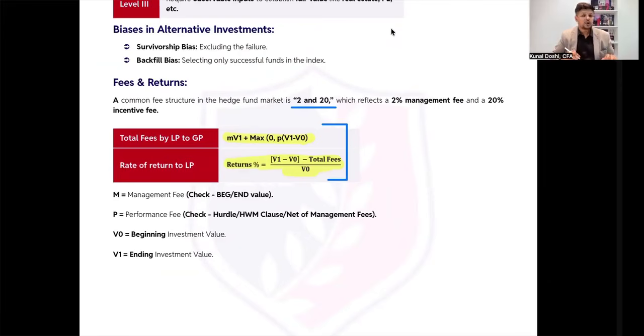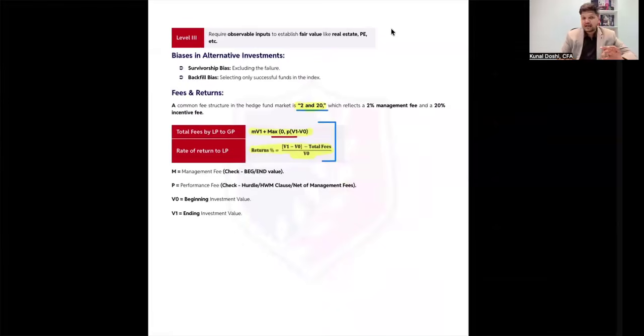Okay. So just remember that structure 2 and 20 means 2 is management fee, 20 is incentive fee. But is incentive fee sure or not sure? Incentive fee is subject, it depends, right? It is contingent. So therefore, we write whether incentive fee will be paid or not, like an option payoff, zero or something. All right. So we will discuss that, but I don't want you to understand through the formula. I've used the formula here, but we will learn it in a different way.